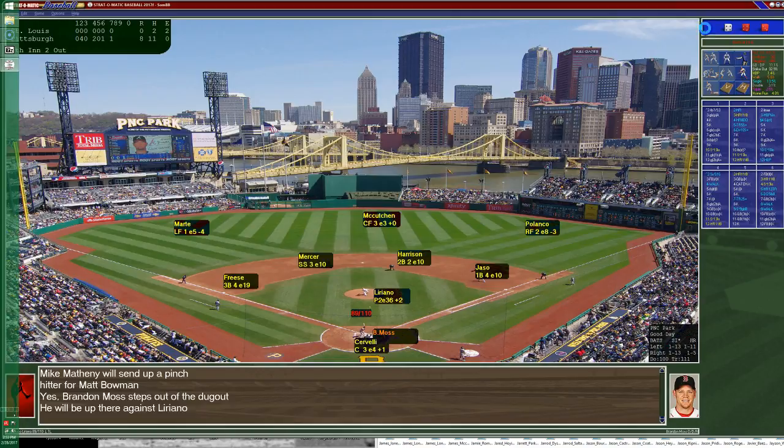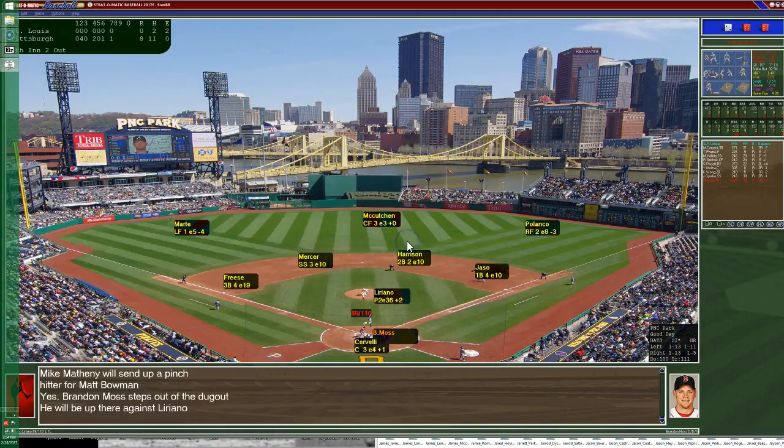2-12. So it looks like a home run possibility here. Will St. Louis get on the board? Here we go. 1 to 11 will be a home run. And a 10, it's a homer, so St. Louis gets on the board. Wow, on a pinch hit home run by Brandon Moss. So 8 to 1.